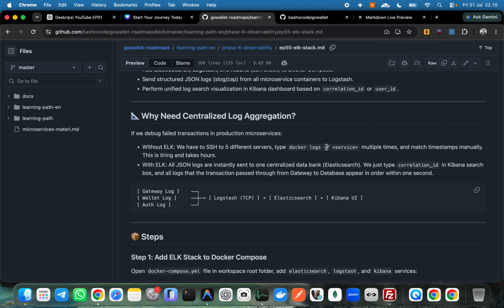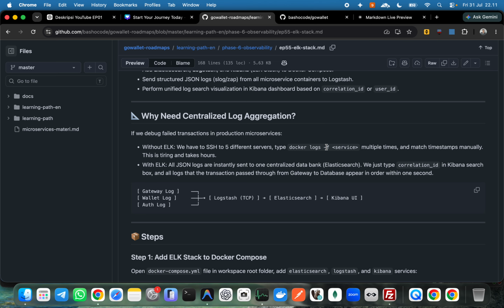Maybe for a transfer, we will see the wallet service, transaction service, user service for login, and the ledger service, etc. And then we need to match timestamps manually: if the transaction is at this date and exact time, we need to search one by one. This takes hours, and it is very tiring.